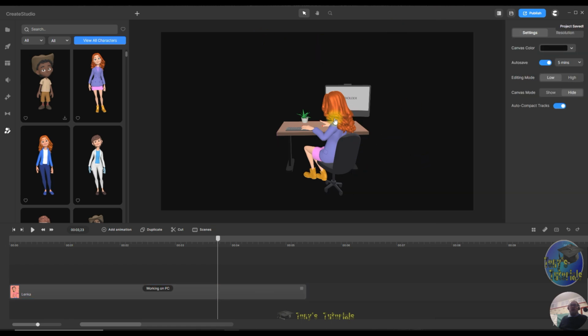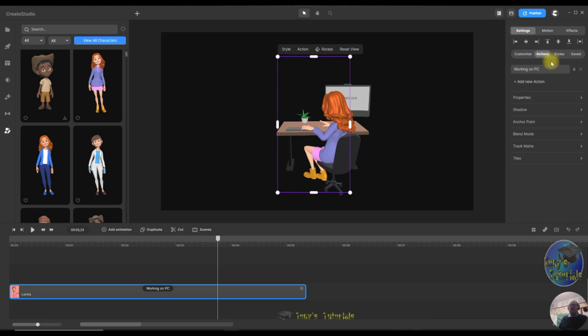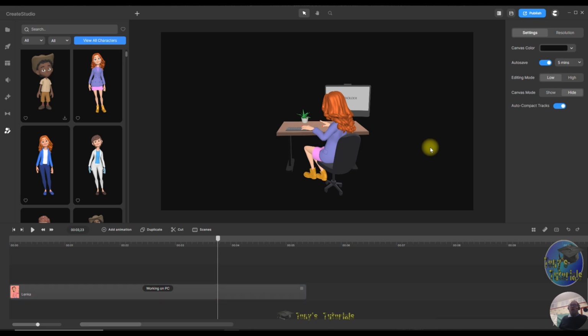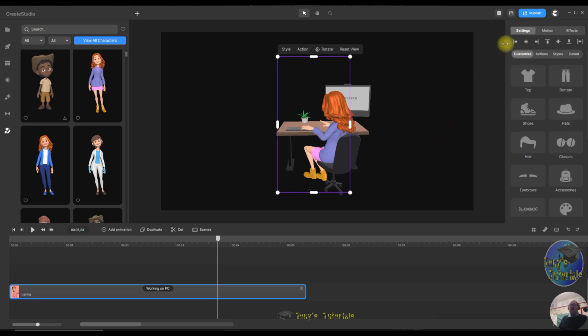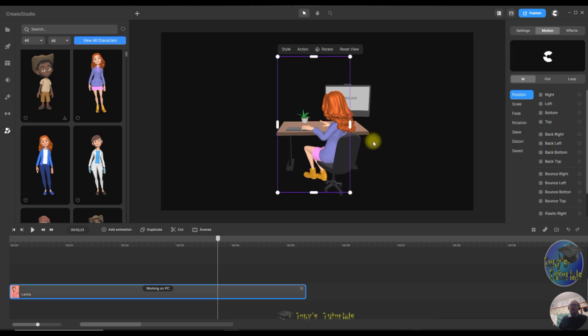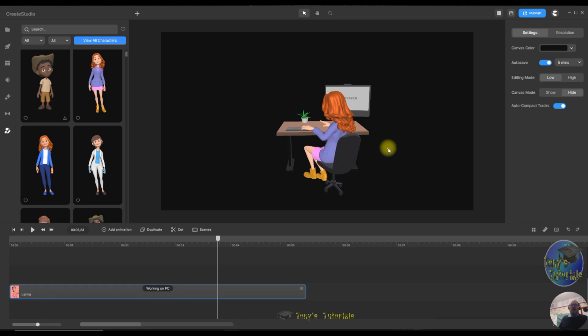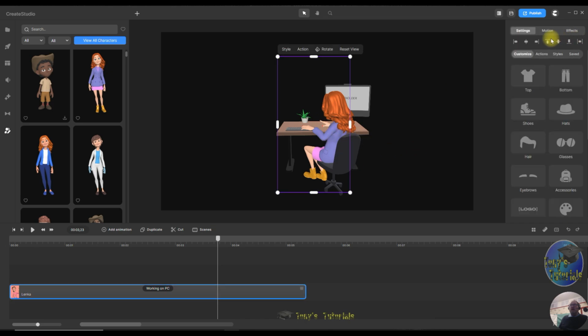Let's just set the actions off. You need to either go to style up here like that, or click on it somewhere else like that. Then you click on the character again, and then you go to customize. So it's either style or customize, and you get to the logo, right, by left mouse clicking on it.